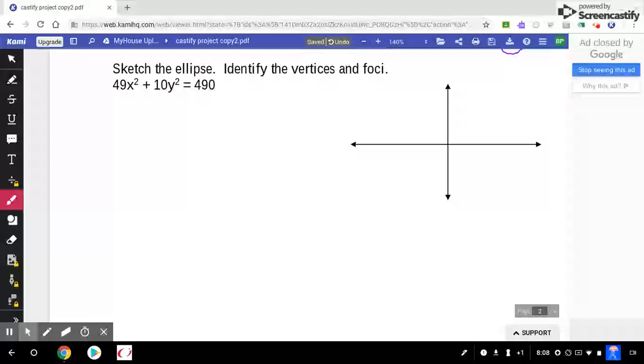But essentially, you have to have 1 on the end for either version of the equation. So the 490's got to go. So how do I get rid of it or get it down to 1? Pretty simple. Divide by 490, but that means I have to divide everything by 490.